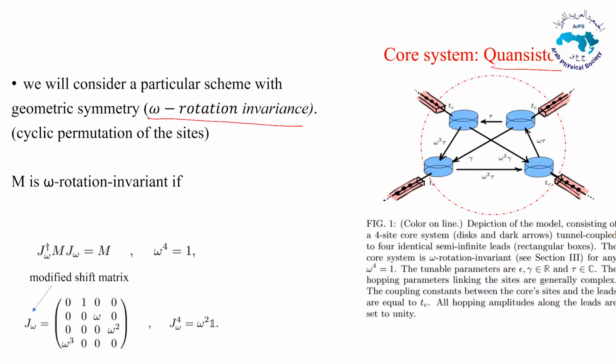So omega is linked to the 4th root of 1. So we have 4 possibilities, as I told you: exponential e^(iπ/2 · n), with n equal to 0, 1, 2, 3, or 1, 2, 3, 4. In any case, any Hamiltonian that is omega invariant should verify this relation here. That means this is mathematically how we can verify that the system is rotation invariant when defined at omega.